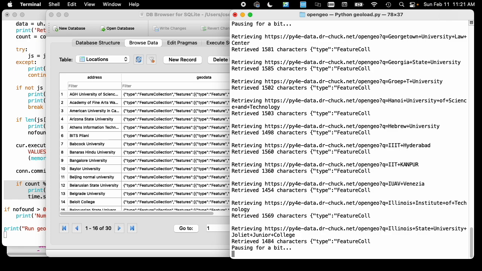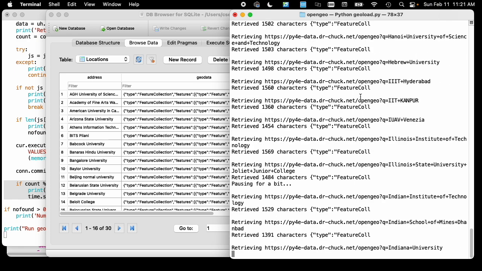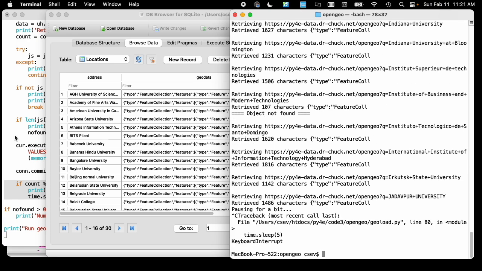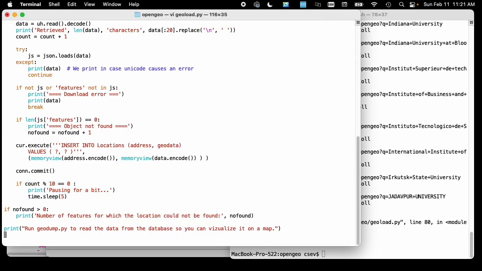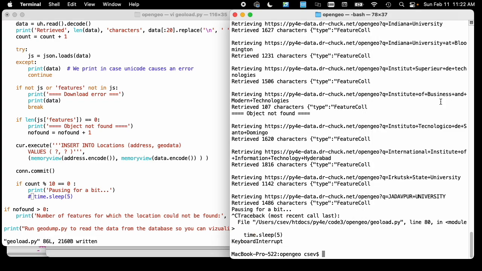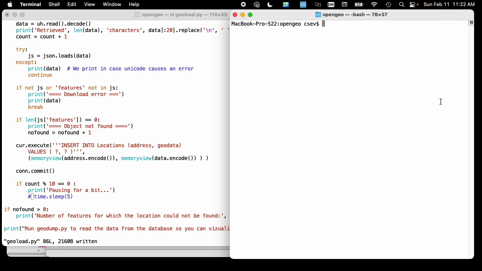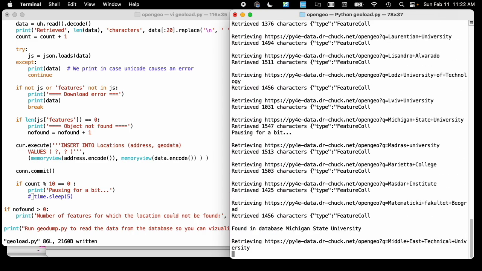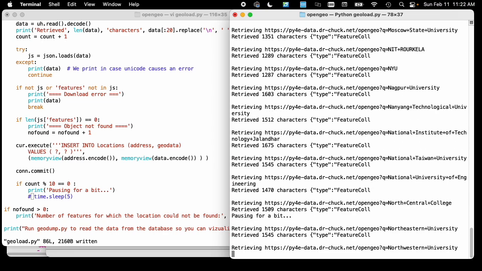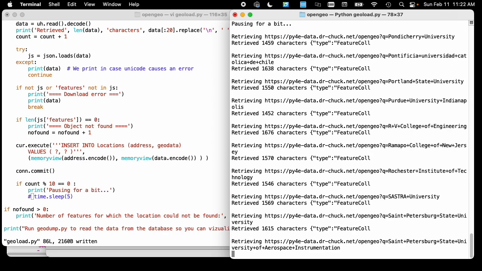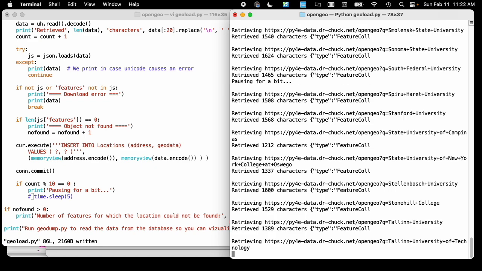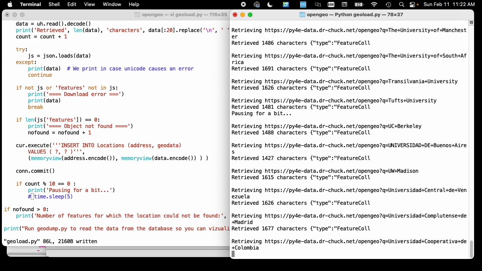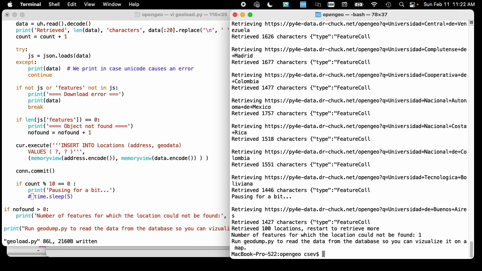So now, let's just blow this up. And let's briefly comment this out so it gets done faster. So now it's not going to sleep. It'll say pausing for a bit, but it's going to go. So now it's retrieving. We'll see how many. It's got to go to 257. And again, this is good data. It's going through 257 of these things. I didn't make it do 25,000 or a million, but this pattern could work, okay?